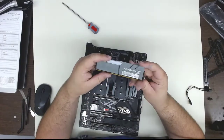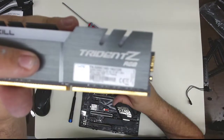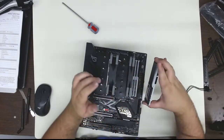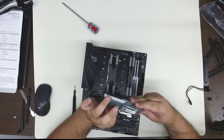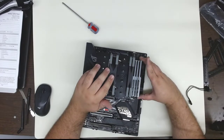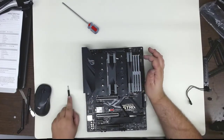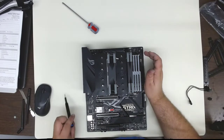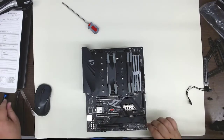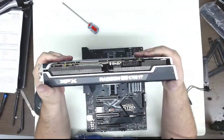Just to let you guys see this, bring it up here. Come on, focus. Anyway, these are 8 gig sticks of DDR4 at 3200 speed, which is actually the sweet spot in terms of AMD CPUs. Could be a little bit faster, but I didn't want to pay the extra $20. You're gonna hear me say that a lot. I could definitely get a lot more out of it, but I didn't want to, especially considering I had to put all my money into this bad boy right here.